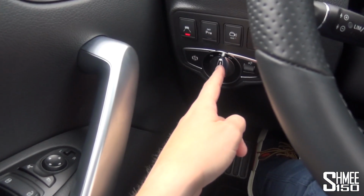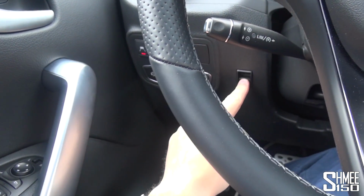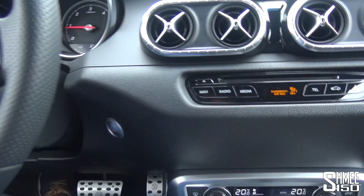And beneath that, you've got your light control. You've got a toggle here, which I have to be honest, I don't know exactly what it is. Ah, it's the rear window. That's cool. You can open and close the rear window sideways. Wonderful. Trial and error by pressing buttons right there at its finest.